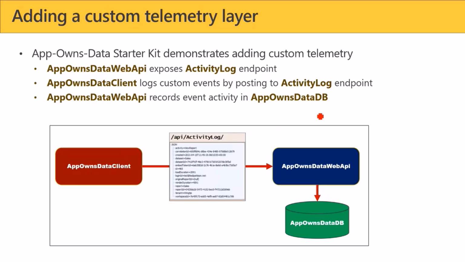Once again, the core problem we're trying to solve is, as people are using my reports, how can I monitor usage? Now you have the Power BI activity log, and that's great for monitoring people that are using reports in user owns data embedding or through the Power BI service. There's a 15-minute lag, but you can see who's seen what. But you don't get the same ability with app owns data embedding.